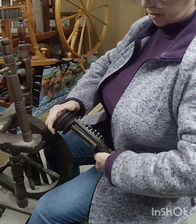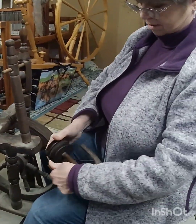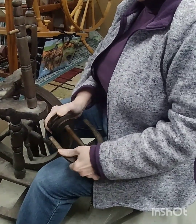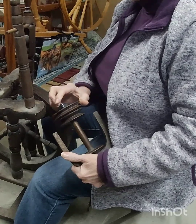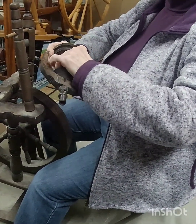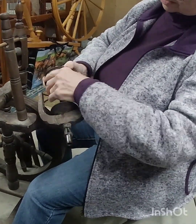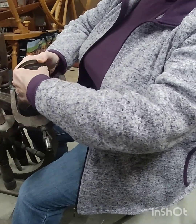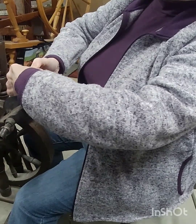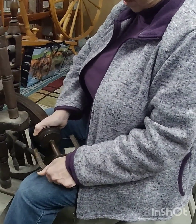And then how do you come up? Can I hold something for you, Kathy? I'm going to hold that little piece. Yes. So somehow, this whorl should come off of there. Most of the time, they screw on. So this one's been on there a while.